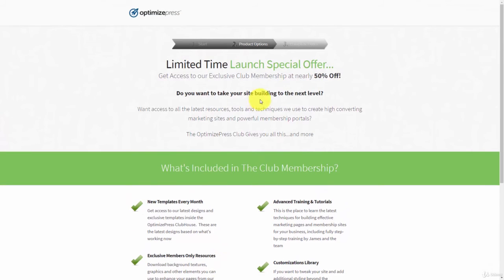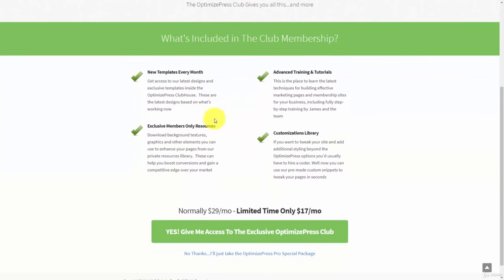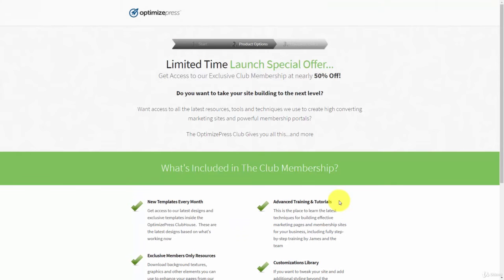One of the important aspects of this club offer is that it allows you not to have to renew your license. It automatically renews your license as long as you are part of the club. Depending on the price point at which you are purchasing, and depending on when you're watching this video, you could be purchasing at about $17 a month, which would give you access to the updates that you would normally be paying once a year for without the club.